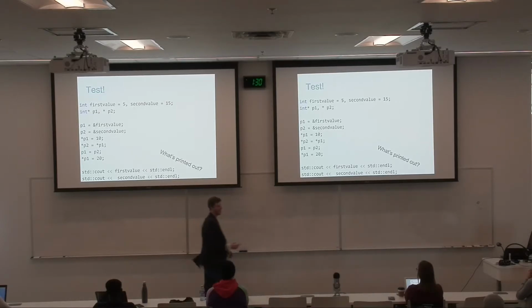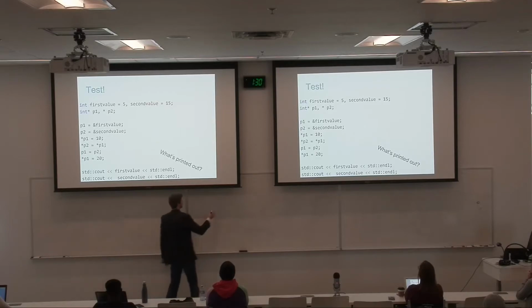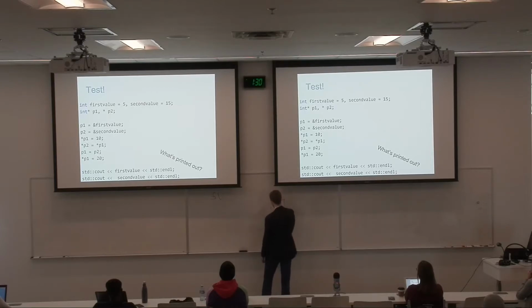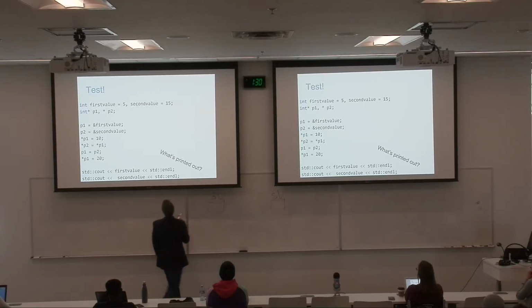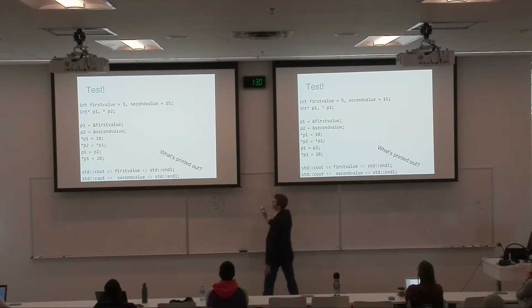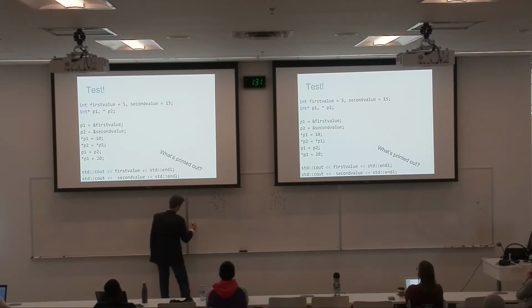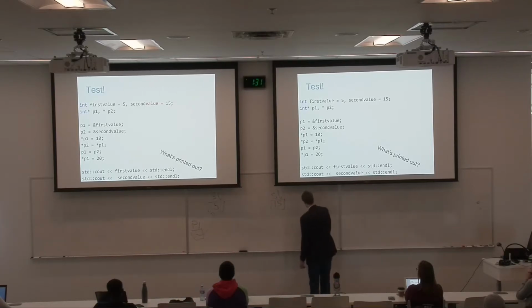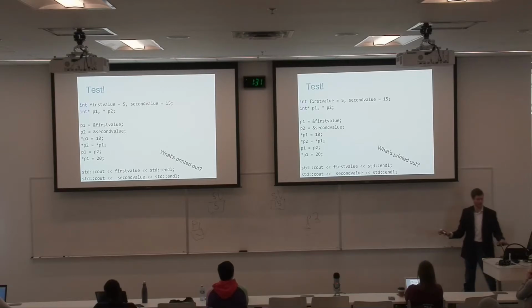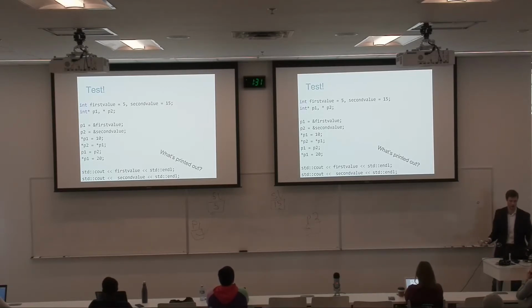So I'm just going to write FV and SV, and they start with 5 and 15. Then I also have P1, which gets me there, and P2, that gets me there. So far, so good. All I've done is the 1, 2, now I'm at star P1 equals 10. So this is what we got to do.